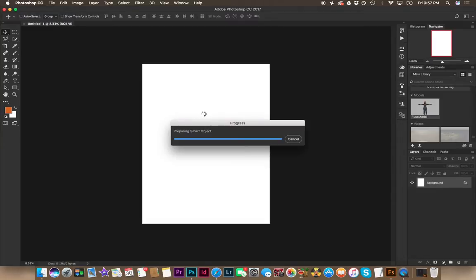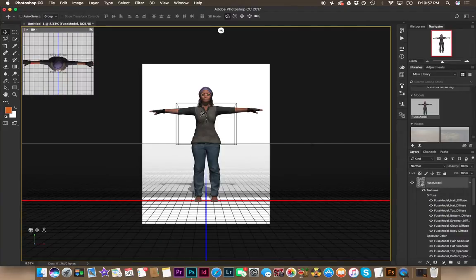And it's preparing it as a smart object. That's a good thing. But it is taking quite a while. Now, like I said, this is the first time I'm looking at Fuse, so I don't know if, oh, okay.